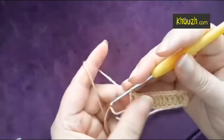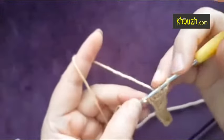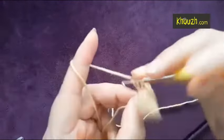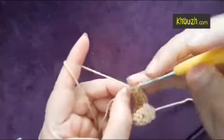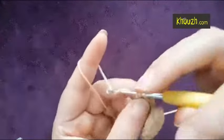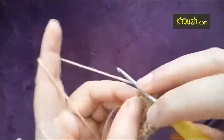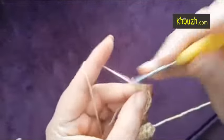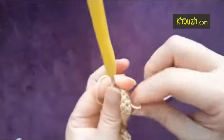Now I finished my 10th double crochet. Now I will do my 5 double crochet in the last stitch. 5 double crochet, 2, 3, 4 and 5.